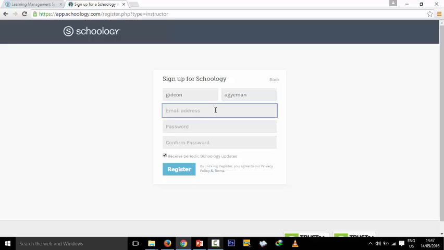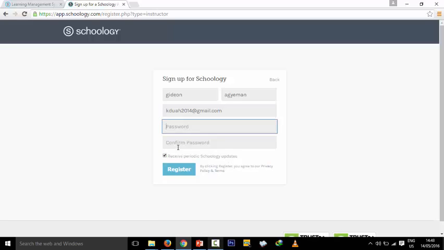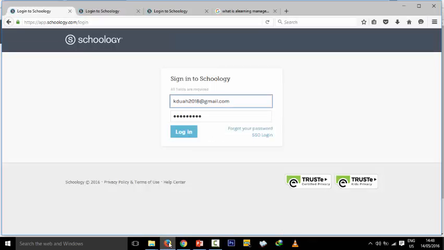I put in my email address and my password here, and here you have to confirm your password. When you are done, you click on register, and you need to confirm your registration. So when you are done signing up, you have to come and sign in. So let's sign in to Schoology as an instructor.